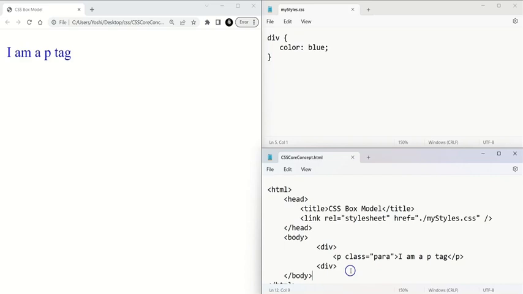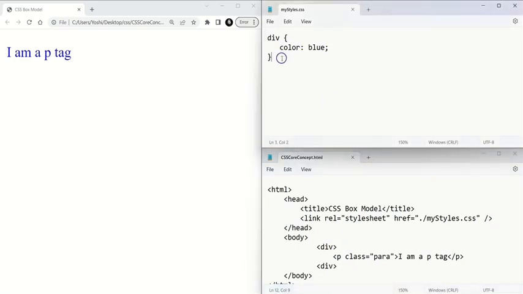So for properties like color, once it's given to a parent, like the div tag, it can be inherited by the children if the children's property, such as the color, has not been specified. So in this case, the parent's color has been specified for the div tag, which is blue. But for the child, it has no color. So it's going to be given the color of the parent. So that's what the inheritance is all about.